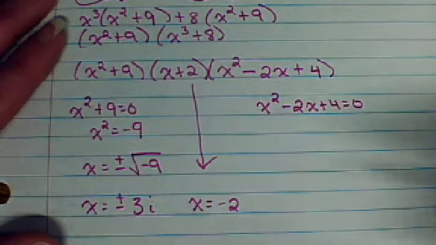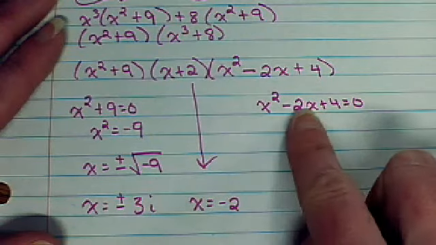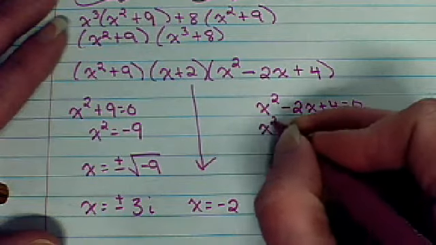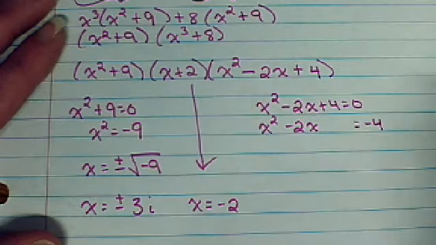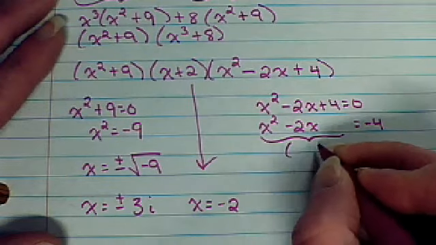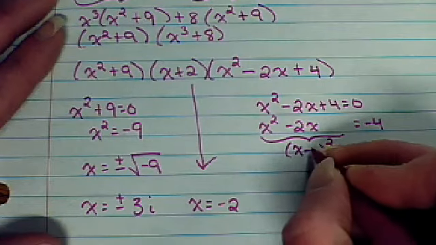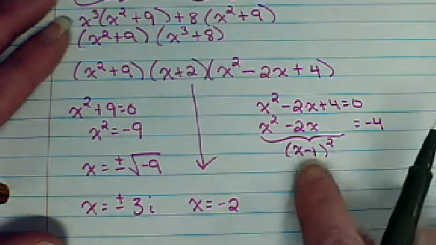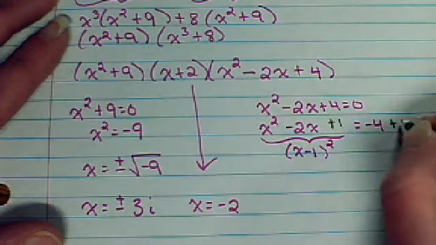I am actually going to use completing the square for this example because there is no leading coefficient, and this is a nice even number. To do completing the square, I would subtract 4 to the other side. Then I would see how I could turn that into a perfect square. Well, it's going to be half of that middle term, so this is going to be x minus 1. What's missing is that middle term, or this number squared. So when I square negative 1, I get plus 1. I have to add that to both sides.